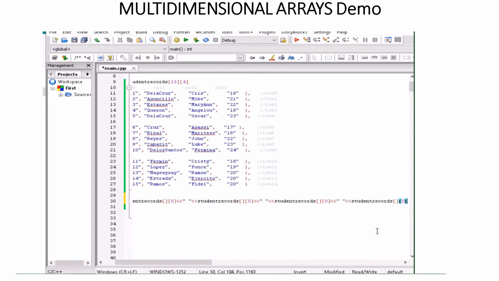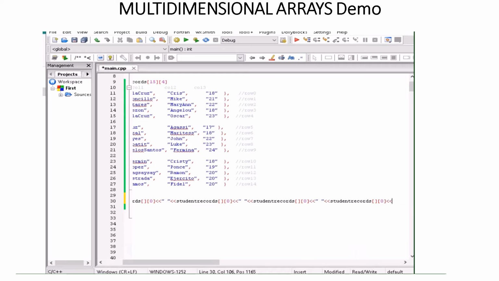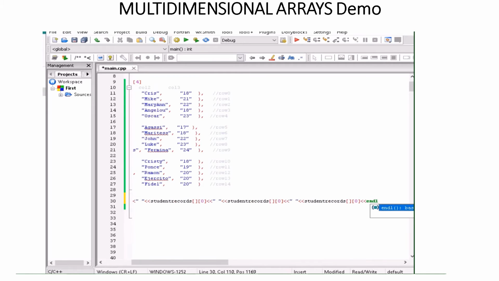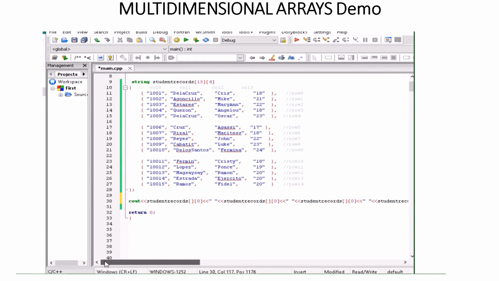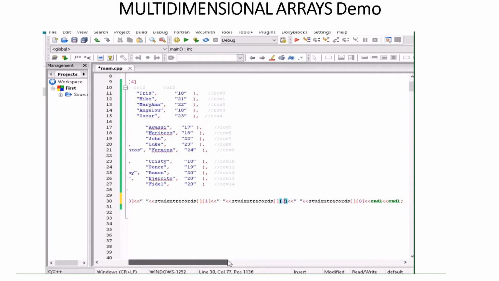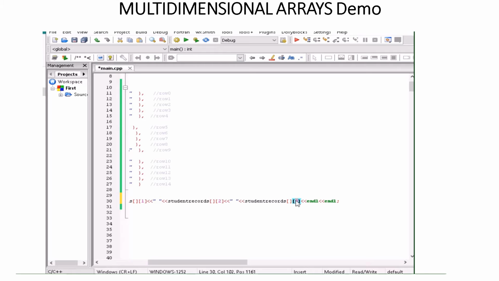Okay, and then we put 2 end lines here. Okay, just to make sure. So this one, student records, will display the column 0. This one is column 1. This one is column 2, and the other one is column 3.